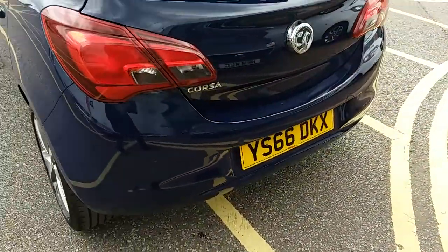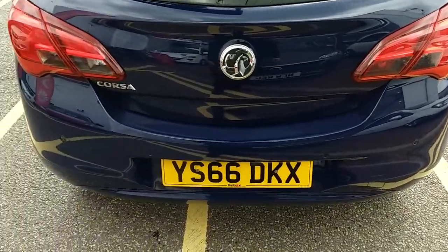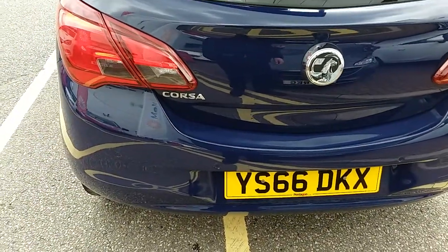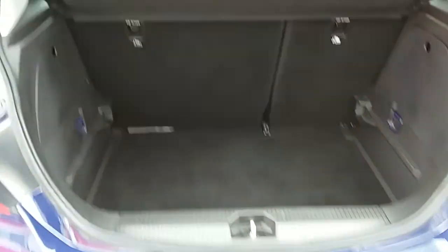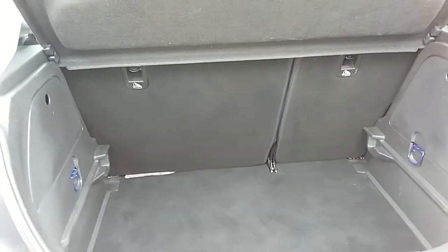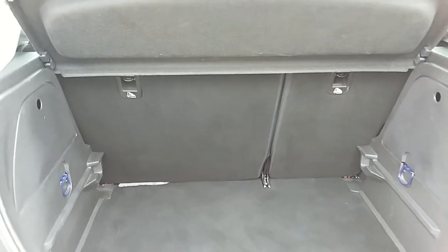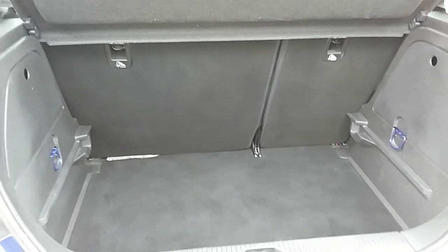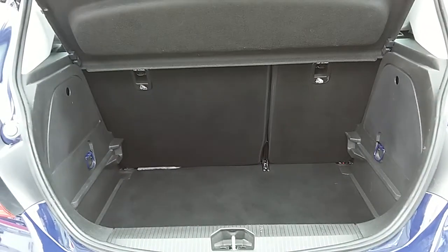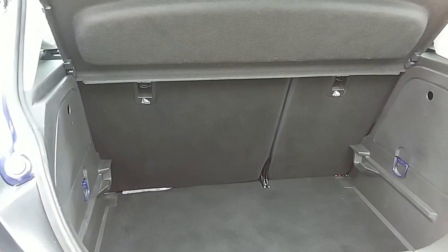Moving on to the back bumper, you can see the rear parking sensors as I did mention. They'll really help you in those tight and tricky spaces that you might encounter. You can also see the boot space inside here as well. Having a look inside, you can see that you'd have a generous amount of space with those seats. Split 60-40 and folding to create any extra room if it's ever necessary. Another feature of this car is it will come with two working keys as part of the full network queue preparation of the vehicle.